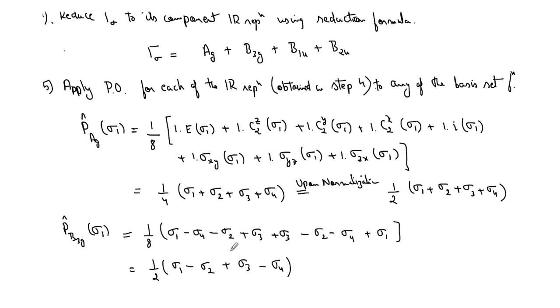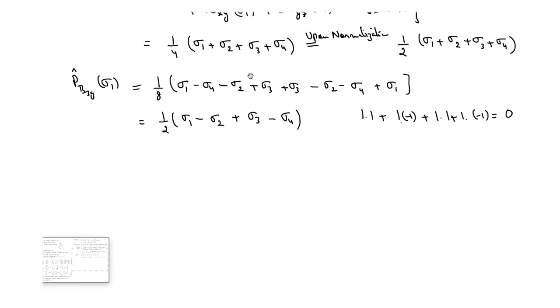We can also test the normality or orthogonality condition, which is if you take the coefficients of these four sigmas and then multiply with each other and take the sum over all coefficients, you should get zero. So that is, if I take 1 into 1 plus 1 into minus 1 plus 1 into 1 plus 1 into minus 1, right? So the summation of the product is going to be 0. That means these two linear combinations are orthogonal to each other. They are also normalized. So what we have got is orthonormal sets of linear combinations. So that's why it is called symmetry adapted linear combinations, because we know the symmetry of these linear combinations.